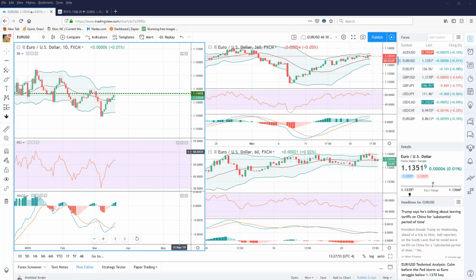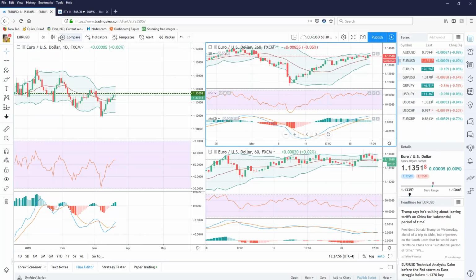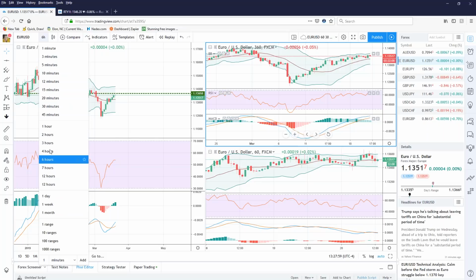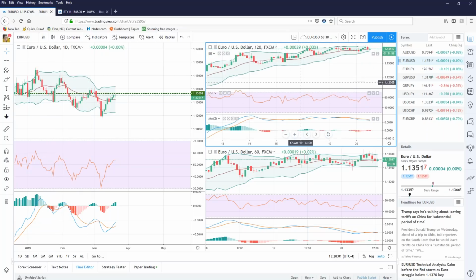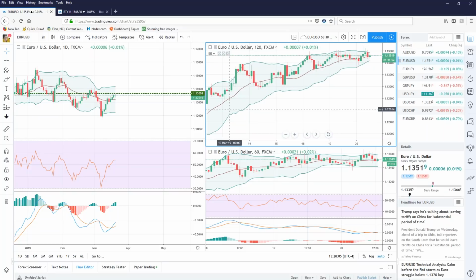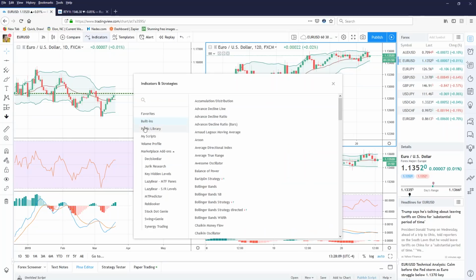And what I do, for example, I'll do it over here on the euro dollar. I'll change that into a 2-hour. Let me get rid of these. And then I have one that's the volatility.